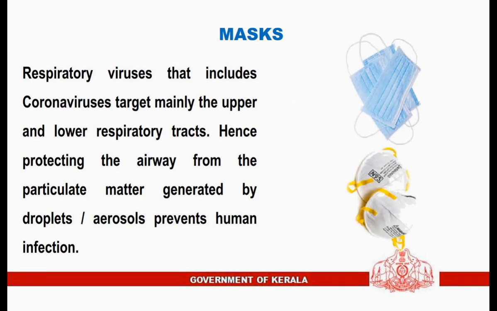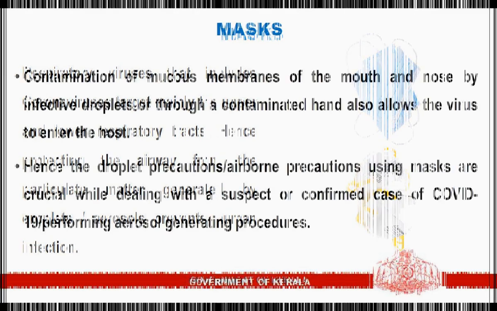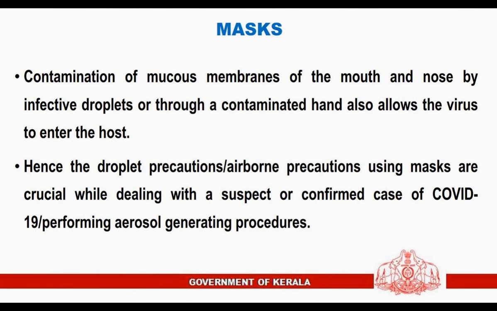Mask. Respiratory viruses that include coronaviruses target mainly the upper and lower respiratory tracts. Hence, protecting the airway from the particulate matter generated by droplets or aerosols prevents human infection. Contamination of mucous membranes of the mouth and nose by infective droplets or through a contaminated hand also allows the virus to enter the host.